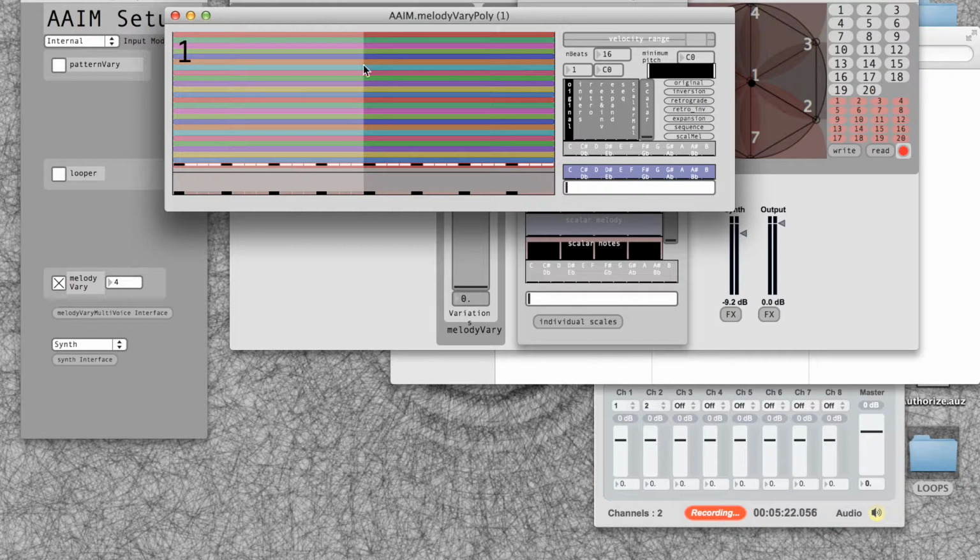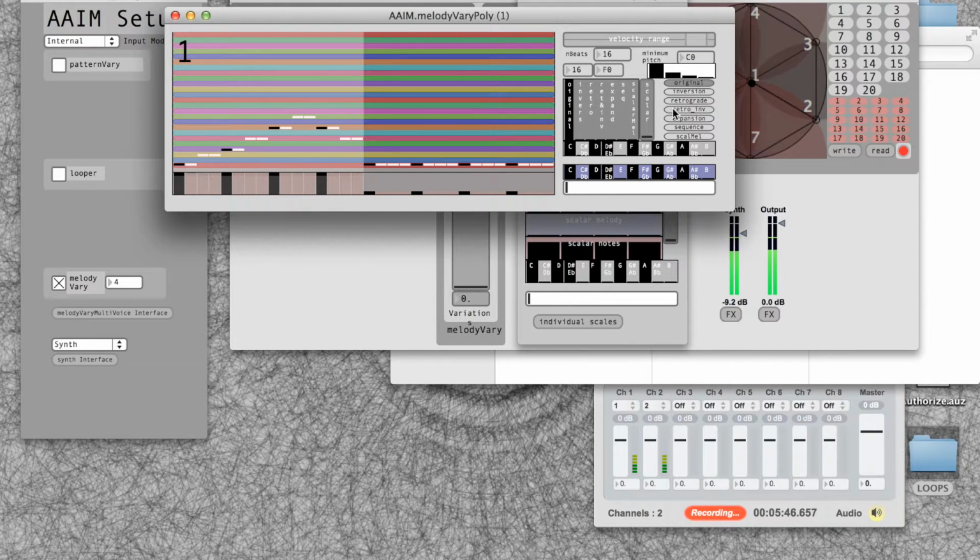And within each tab we have a step sequencer style interface, which we can draw in notes. And then we have to give each of these notes a rhythmic value.